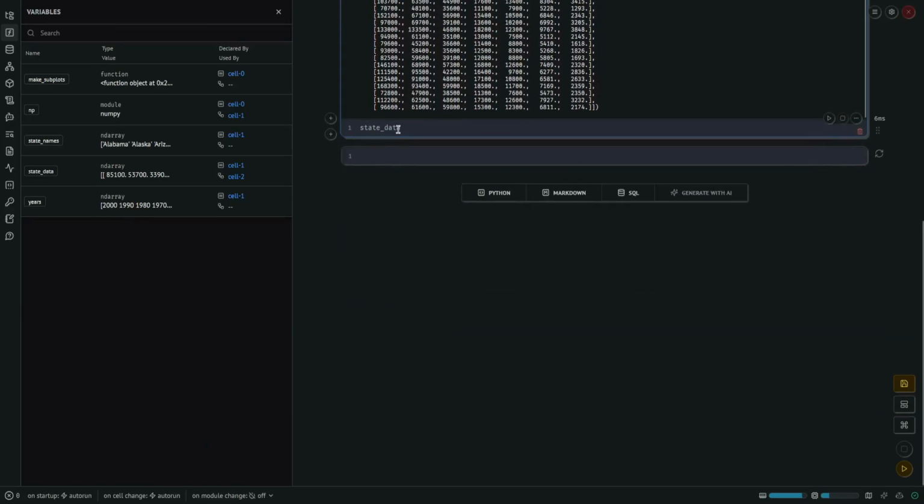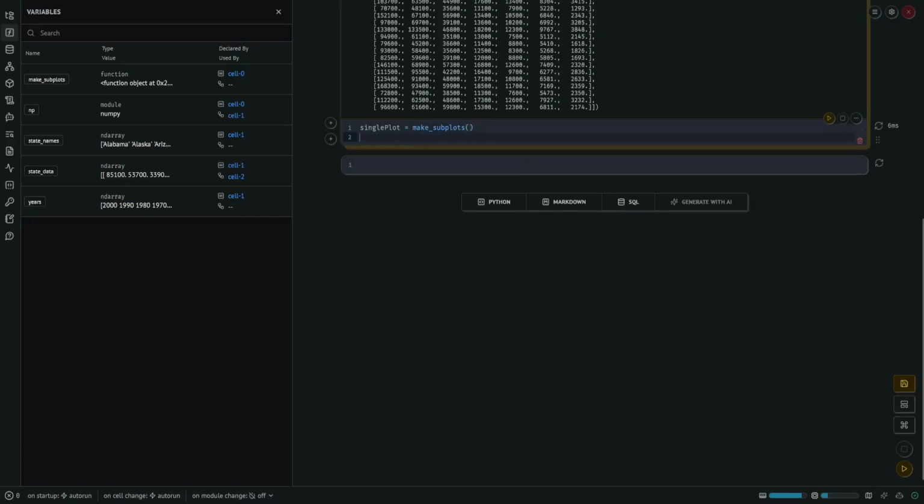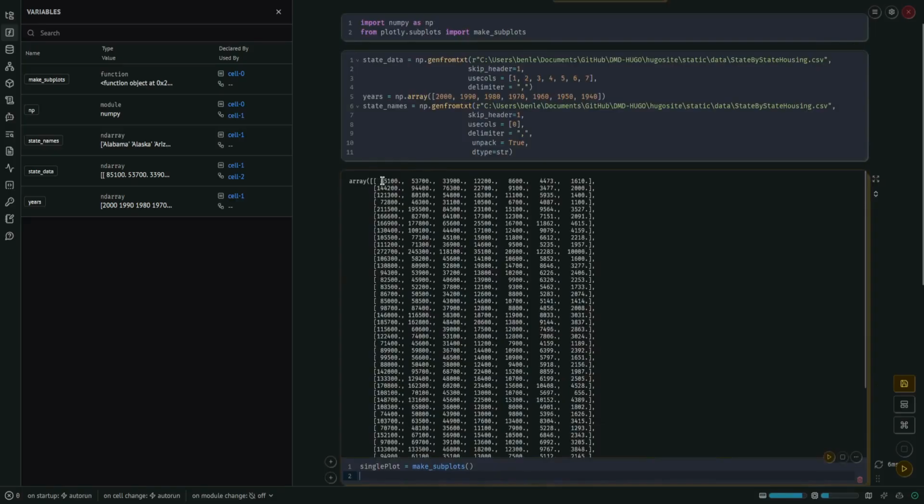So let's imagine that we were doing something naive, like we were just going to try to plot all this data together and try to show everybody what these housing prices look like. So we could call this a single plot. There might be something else we could call this, but let's just start with make subplots like we normally do. If I look at the structure here, I really want to have this array added as a trace, and then the next array added as a trace, and then the next array added as a trace. Essentially I have a variable here, state data, that has a series of arrays, and for every one of those arrays, I would like to add it.